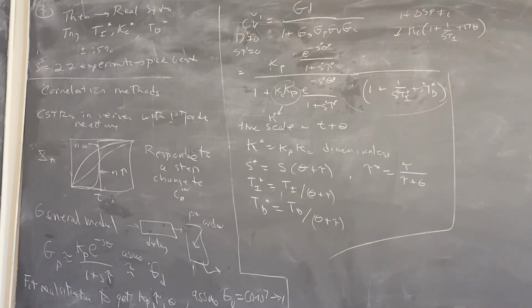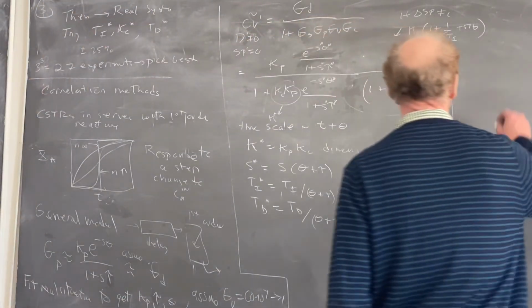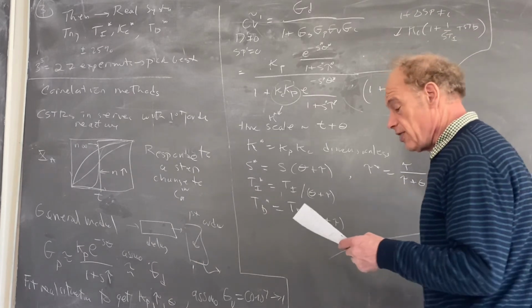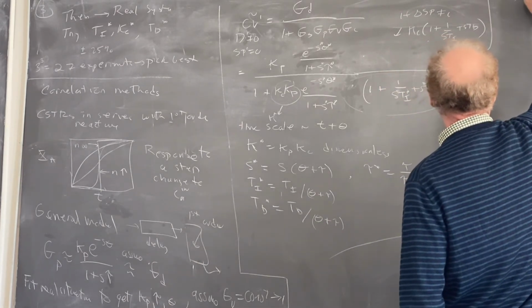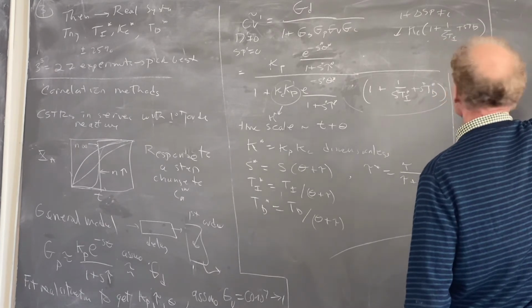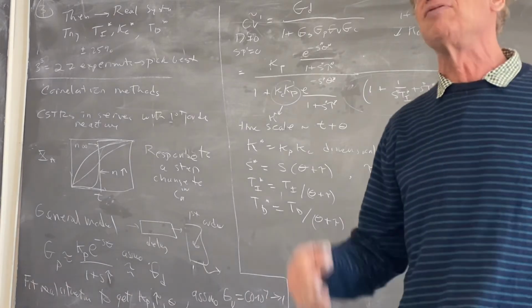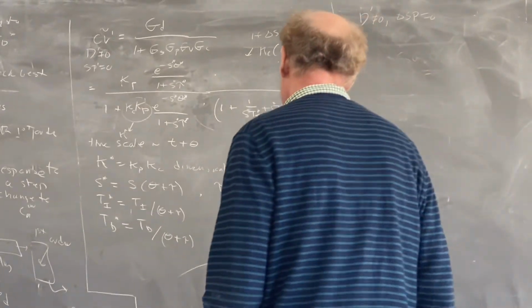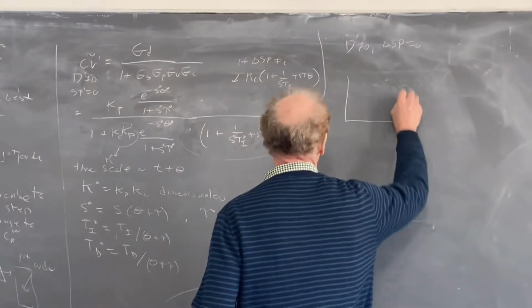So the correlations, again, they try lots and lots of values for this non-dimensional level, and they try to come up with the best fits. And for any given problem, you would look at the correlations. So let me draw some of the results, and they have them in your book. So this is the case D prime not equal to 0, delta SP equal to 0. They also have a set that look qualitatively similar, but the numbers are a little different for the other case. And what you get is the following.